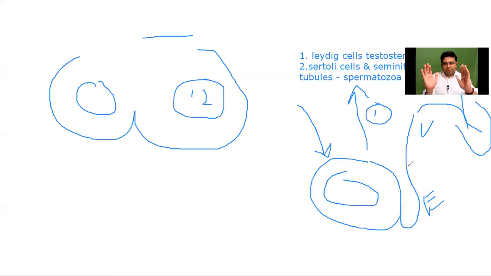Now, this is in short about the testis, two channels which go out. So this is the outlet of the scrotum. You can say the outlet or the inlet. So there is a transport channel going out, and there is a transport channel which is coming in. So the whole thing is known as a spermatic cord. A spermatic cord will contain testicular veins, testicular arteries, vas deferens. Very simple.